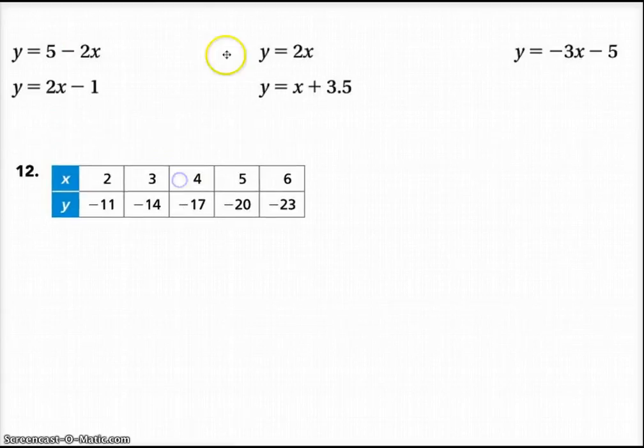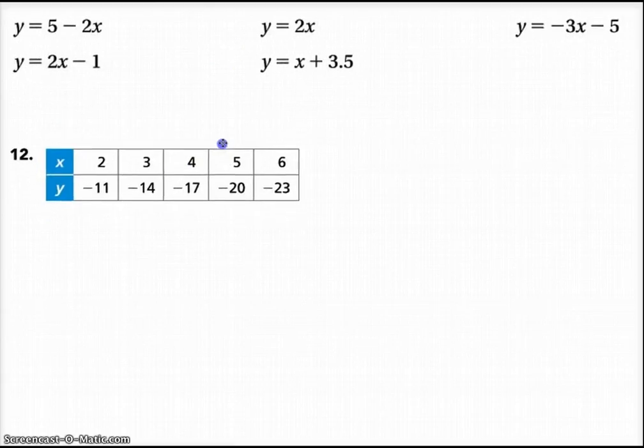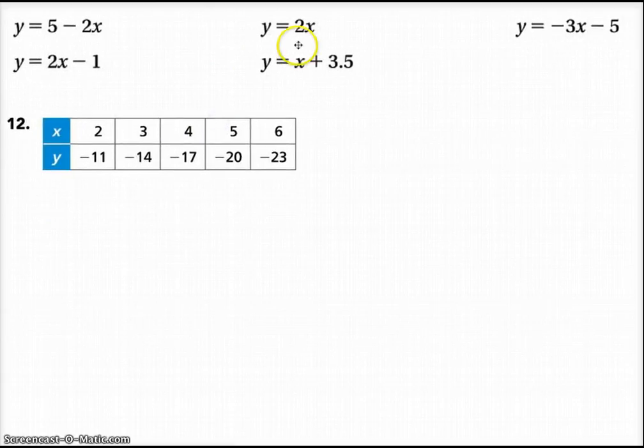So let's figure out this one first, and we'll find the matching equation. Okay, so these are all my x's up top. These are all x values. These are all y values on the bottom. I'm just going to label this. I'll call this x1. I'll call this x2. This is my third x, fourth x, and fifth x. X sub 1. I think I should put it up here. X sub 1, x sub 2, x sub 3, x sub 4, x sub 5, etc.